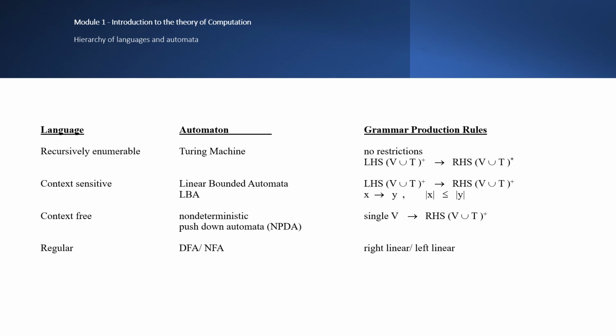So just as a reminder, in this class we are going to be going through different languages and the different automaton for each language. The first language we're going to start on in Module 2 will be regular languages. We will start on grammars. We will be doing right linear and left linear grammars, which means that they're going to have very specific rules on the productions. And the automaton for regular languages are DFA and NFA. So we will begin this in Module 2.